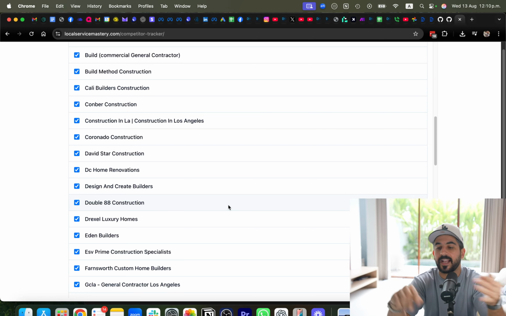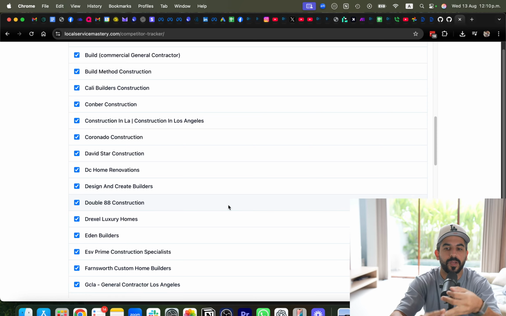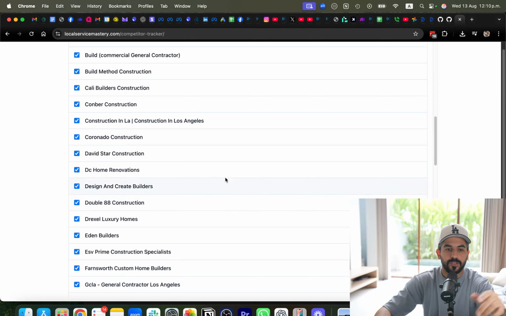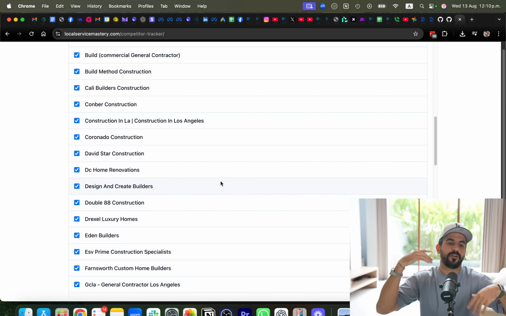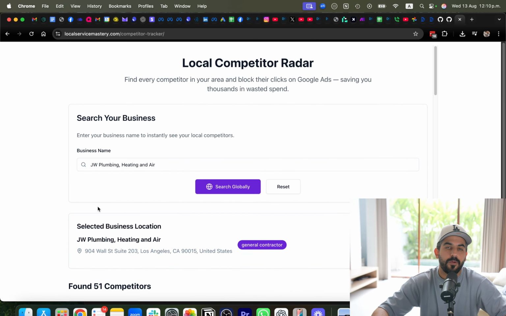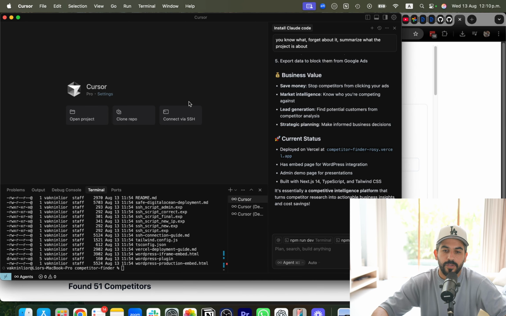Now we can run ads to it. We can promote it organically. We can do whatever. But this entire tool now sends it into Go High Level. And now they're starting to get automation. And all of this, I was able to create over a weekend without knowing how to code using this tool. This is Cursor. If you don't know, it's a must-have for coaches and consultants, in my opinion, in 2025.